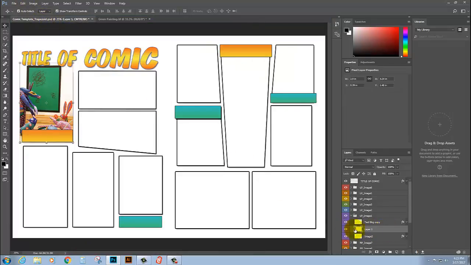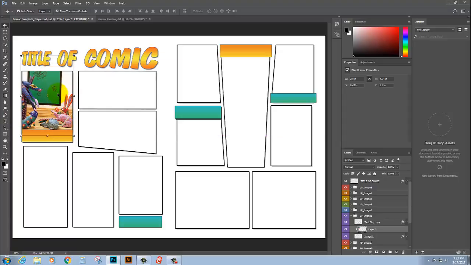So now over here in the Layers panel, this is Layer 1, the one that I just added above image 2. So now with this selected, I'll hold down the Alt key on the keyboard and hover the cursor until I get this symbol. And then click, and now the image is inside the box, and I can move it around so that I can see all of the objects, something like that. Now what I don't want is there to be a white area on the side where the image doesn't completely fill the box. So this right here looks pretty good.